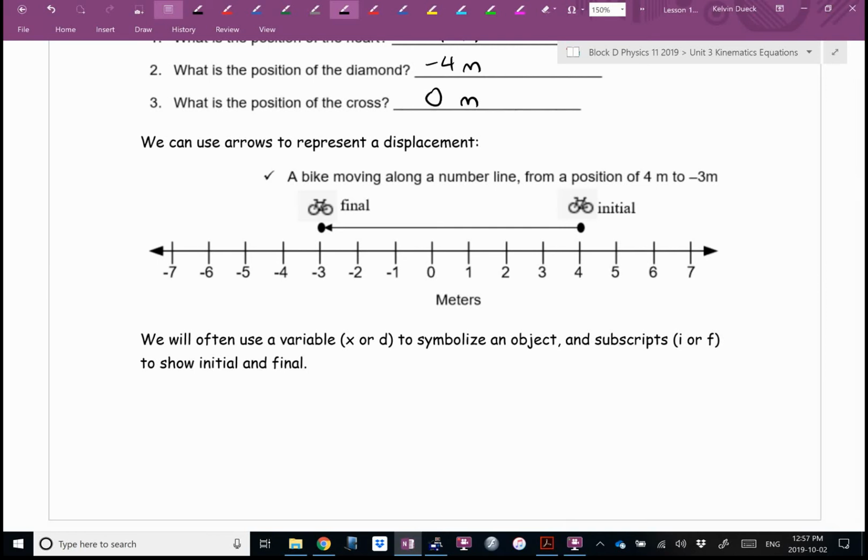So if I was labeling this, for example, I might call this either x final and x initial, or d final and d initial. One thing for those of you in the back corner, Paige and Mark: if I'm writing a lowercase i, I will always put a little curly tail on it so you can tell that's not a 1, because from the very back you might not be able to see the dot on the i. So if you ever see that, that's d1, not di. If you ever see this, that's di, and the dot either didn't work on my pen or you just can't see it because I did it small. Just something I started doing a few years ago because I had kids ask me.